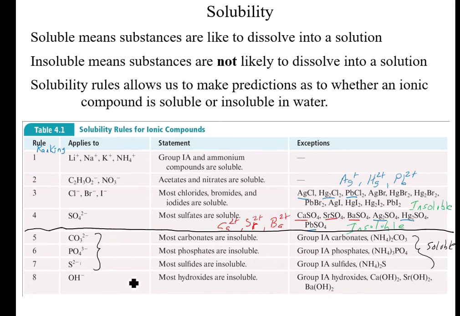And the last one is hydroxide. Again, rule number 1 overrules here, but you're going to see that I have 3 exceptions in addition to rule number 1, which are calcium, strontium, and barium. So silver, mercury, and lead make chloride, bromide, iodide, and sulfates insoluble. Calcium, strontium, barium make sulfates insoluble but make hydroxides soluble. So it's a little bit easier way to remember what these rules are.